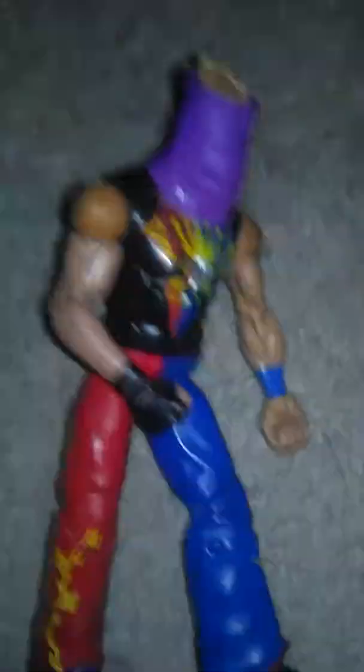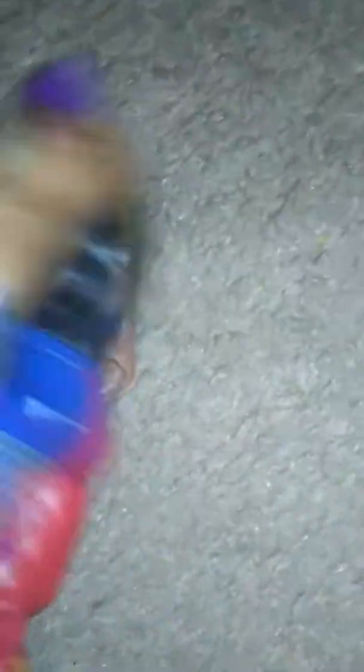First we're gonna start with my custom-made Roman Reigns Elite. So here's Johnson — his hand is backwards, it was supposed to be on that side, but I put Shawn Michaels' hand here. And then we have a knee pad with cardboard in it — I super glued it on. I did this in like September to October, so yeah, there is Roman Reigns Elite.